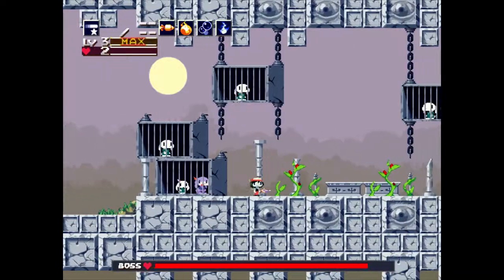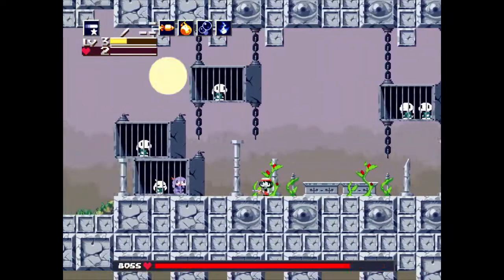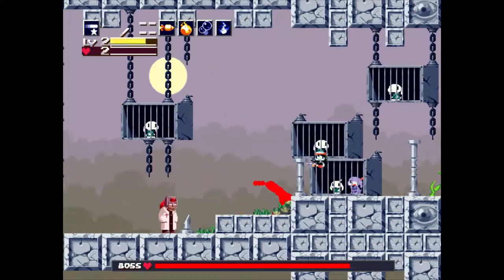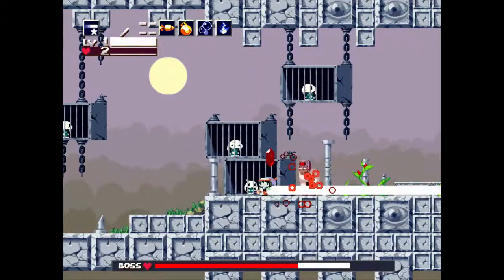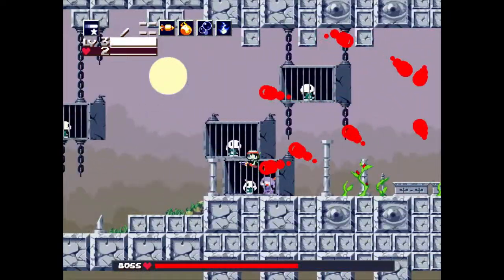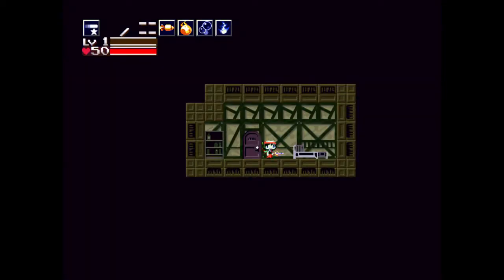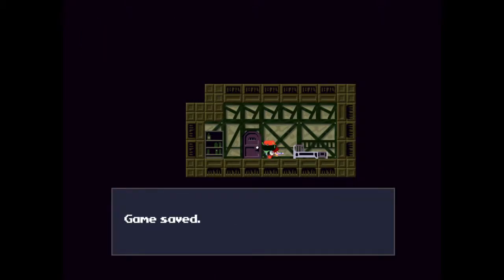So this is the doctor fight. The doctor is not easy. The red crystal will block stuff. And a lot of his attacks are deadly. We've died. So I think I'm gonna go ahead and end the episode off here.